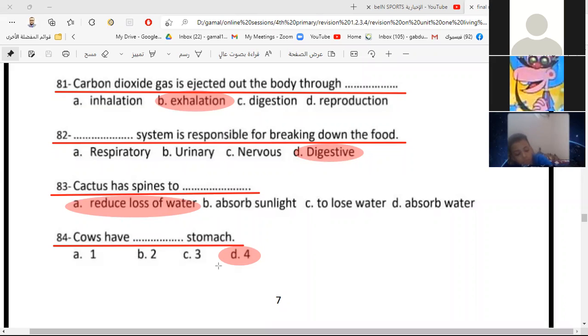The grass needs a long time to be digested, so the cow has a very long digestive system. It has 4 stomachs, so it can digest the grass. If you have one stomach, you can't digest the grass. Because it has 4 stomachs, it can digest the grass, because the grass takes a long time to be digested. Mister, do you know if a cow has one stomach, its stomach will go bad, meaning it will get an inflammation in its stomach.